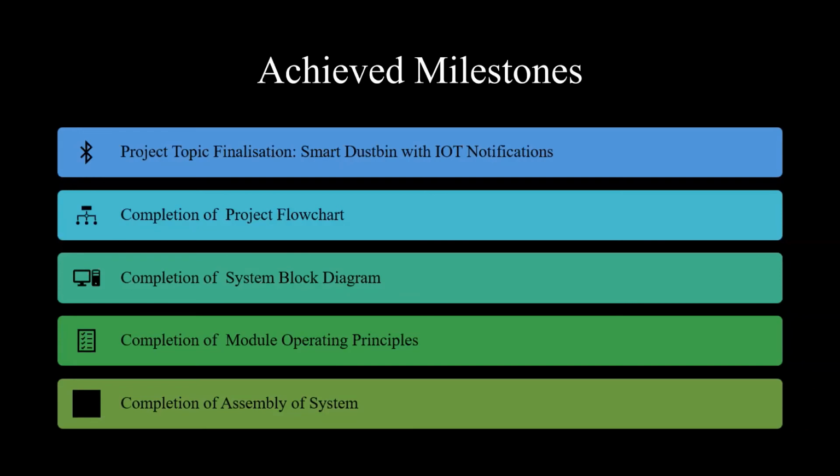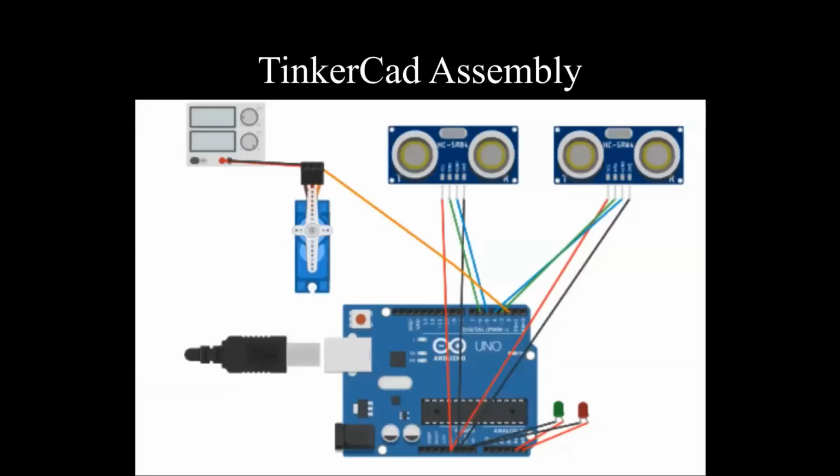The block diagram was then completed, as well as the operating principles of the modules. And on Tinkercad, the assembly of the system was completed. Of course, since Tinkercad does not have some of the modules, such as the LoRa module and the TFT display, we made the connections just for the servo motor with its ultrasonic sensors.